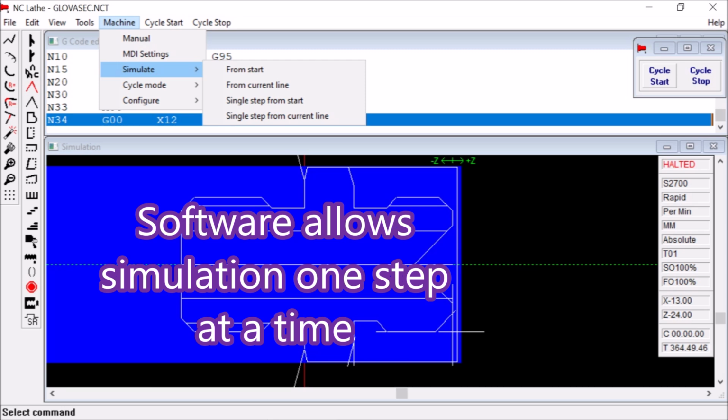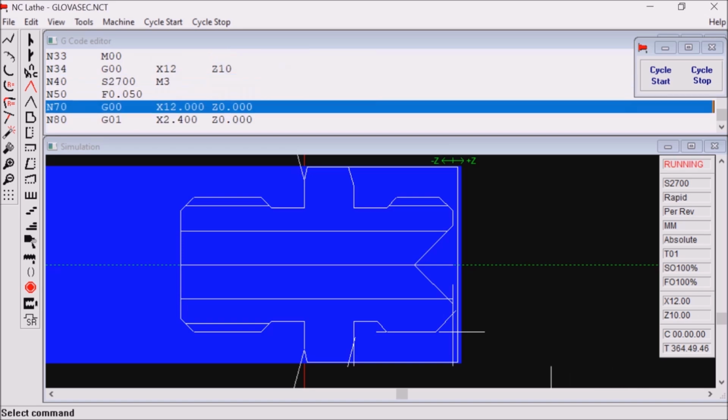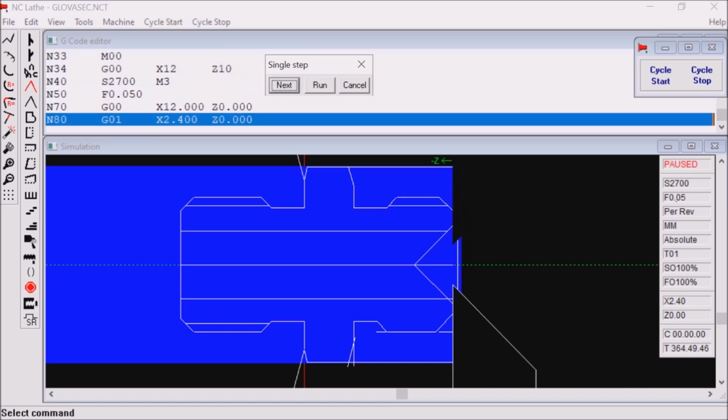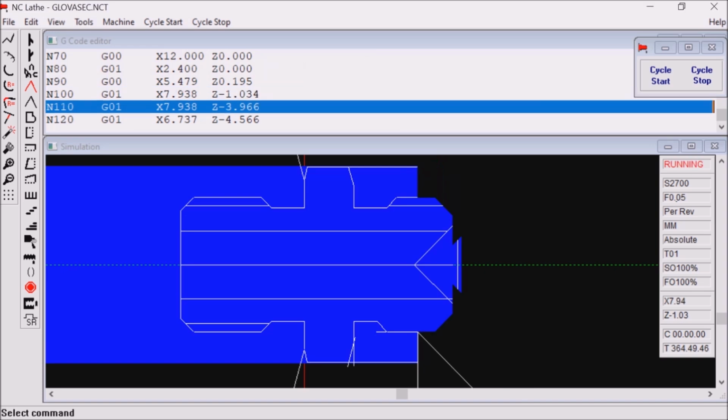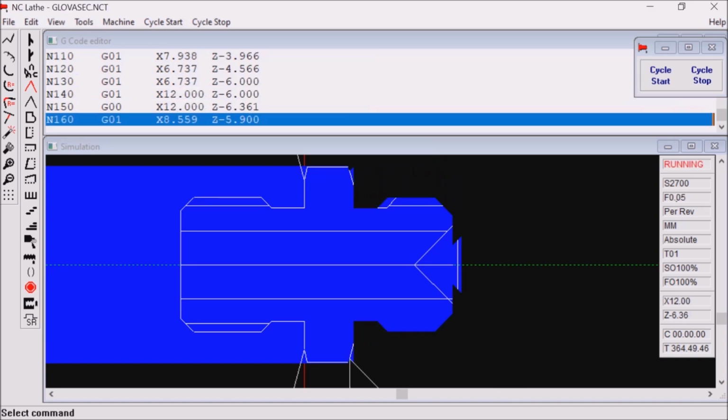Something I don't think I've shown before is the fact that this software actually allows me to simulate one step at a time, which can be very handy when you're trying to track down, say, a rapid that shouldn't be there and should actually be a move rather than a rapid.